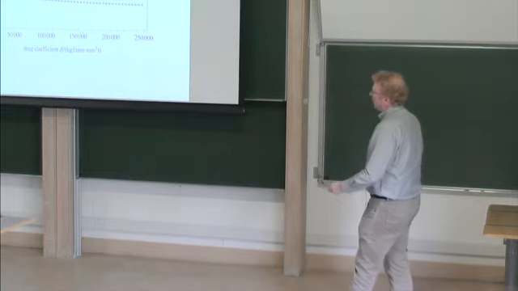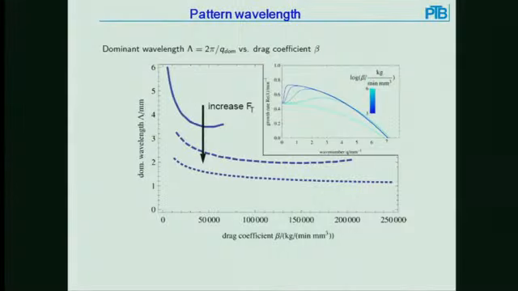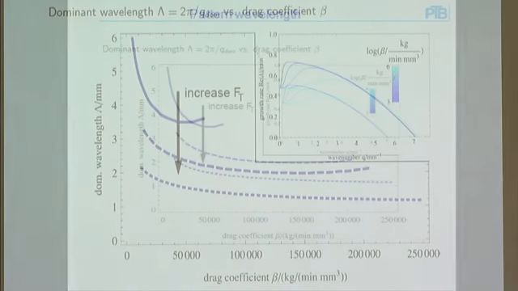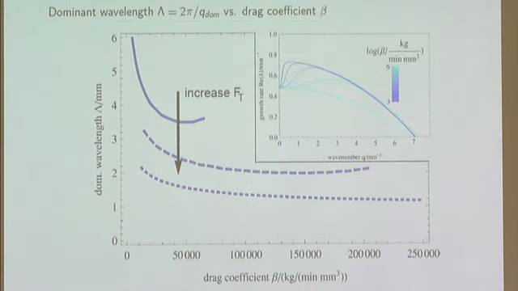Another thing I said already, the pore scale defines that better, but this is just to show that the dominant wavelength, which belongs to the wave number at the maximum of the dispersion curve, is not really changing the pattern wavelength. So if it is small, the length scale is quite big, and in a small system you may not even see anything, but over a relatively large range of parameters, not much is changing in this wavelength.